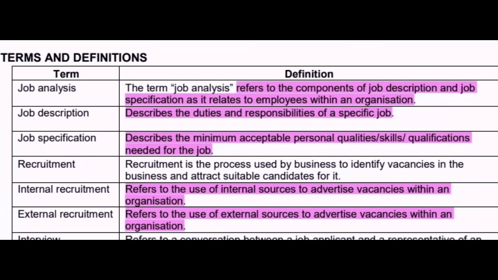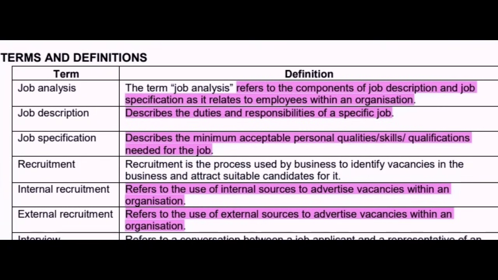These are people who are already in the organization, but there's a post that is being advertised. Now let's go to external recruitment. Kindly look at your screen so that you can see what external recruitment is. It refers to the use of externally sourced candidates to advertise vacancies within the organization. It refers to the use of external sources, which is outside the business. The post is open even to people who are not in the business.